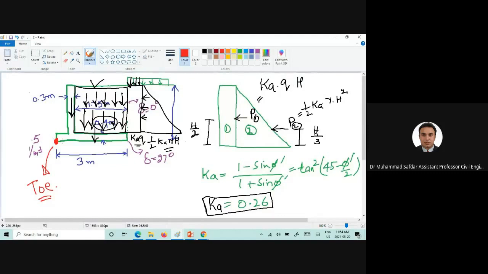Now if you want to find out the moment arm for the stem here, basically we need to find this. The total distance or the width of the base is equal to 3. Now we need to subtract this part, which is 1.75 meter, and we need to subtract the half width of the stem as well. I guess the lever arm for the force exerted due to the weight of the stem would be equal to 1.1 meter.